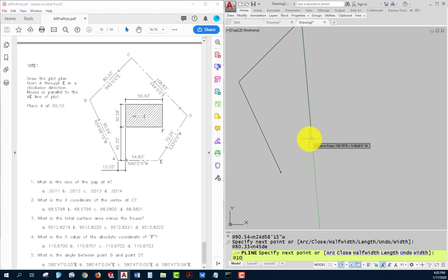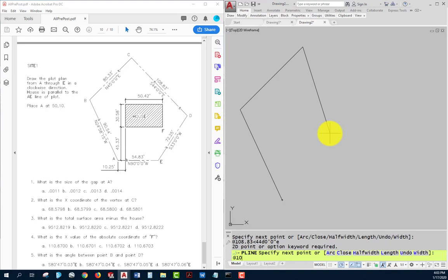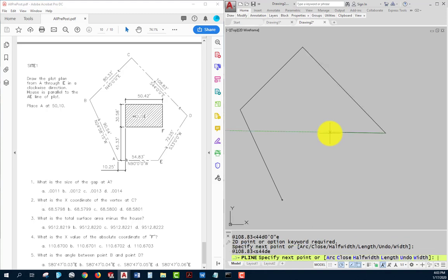At 108.83 at an angle of 44 degrees. And like I said, we can put the 0 minutes, 0 seconds east if you want. Then you'll get the right line, except I mistyped something. Let's go back and do it again. From here, use the at symbol as our starting point. 108.83 at an angle of south 44 degrees east. Enter. Looks like that.